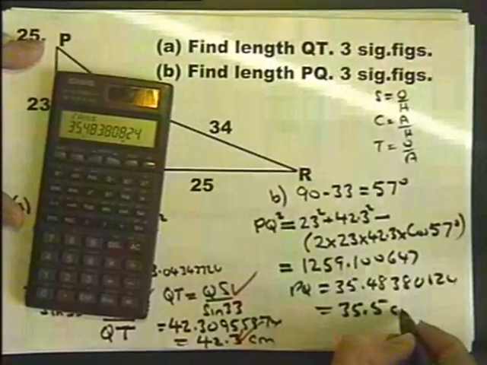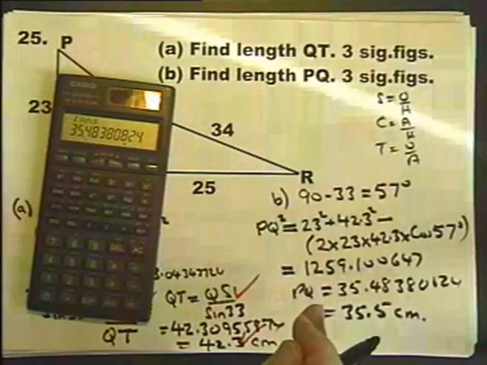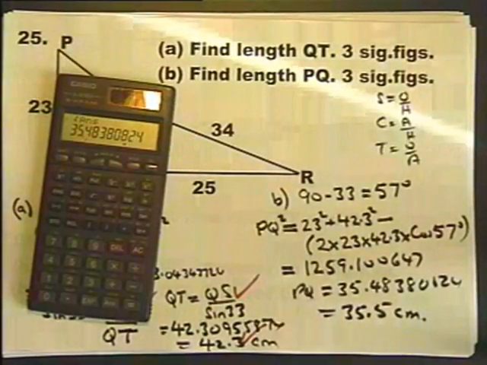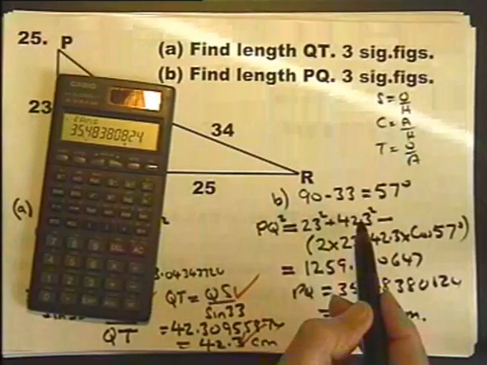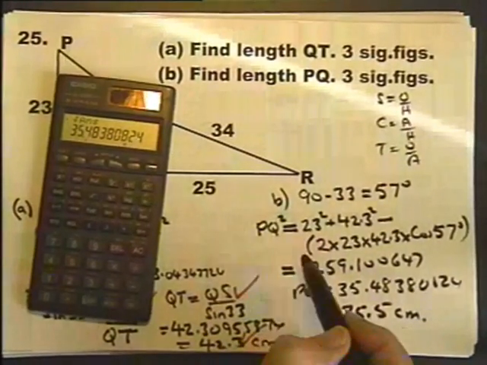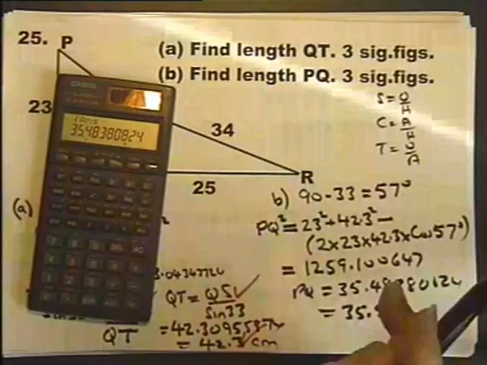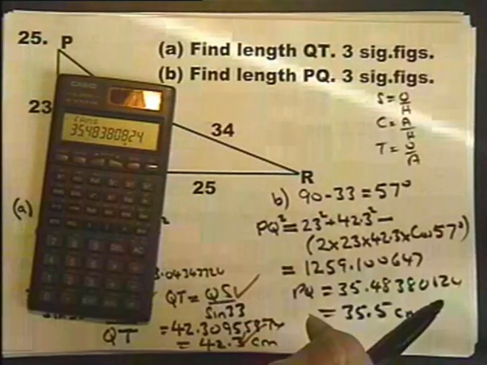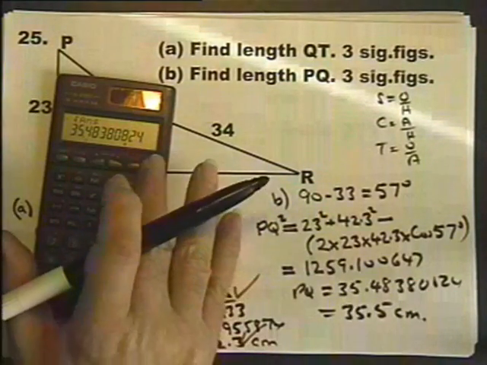So if you didn't get that but you did get this, then you're there. I'd certainly press the buttons on the calculator another way. I'd do that square plus that square, write it down. I'd do that times that times that times that, write it down, and I'd then subtract those two numbers and make sure I get that again.